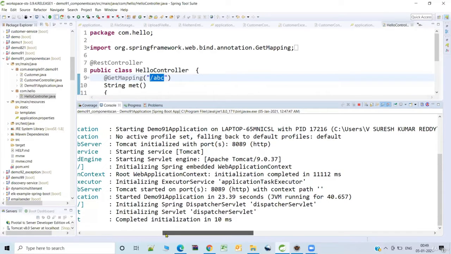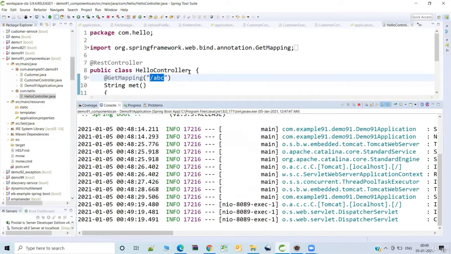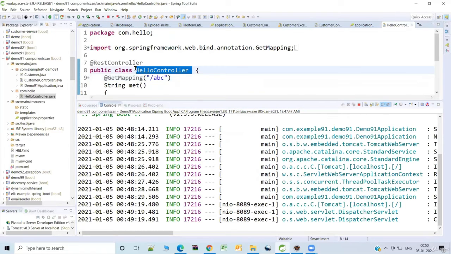So what could be the reason? This specific REST controller, the hello controller, is not being loaded by the Spring framework. Why?